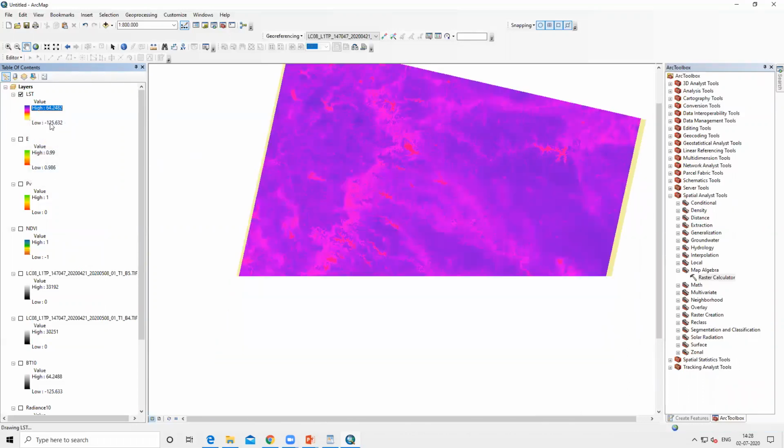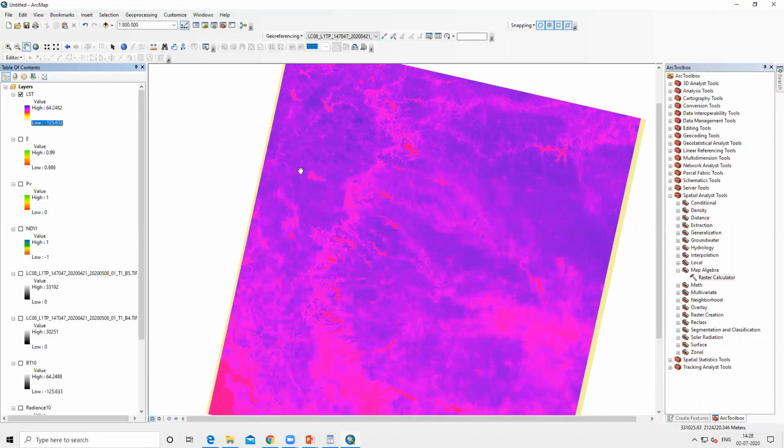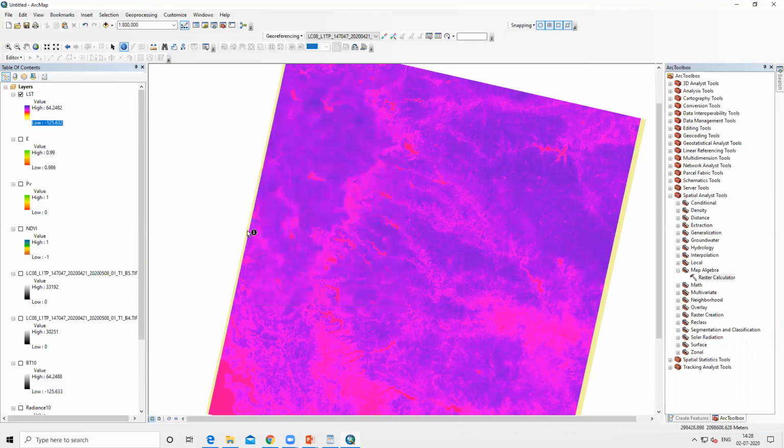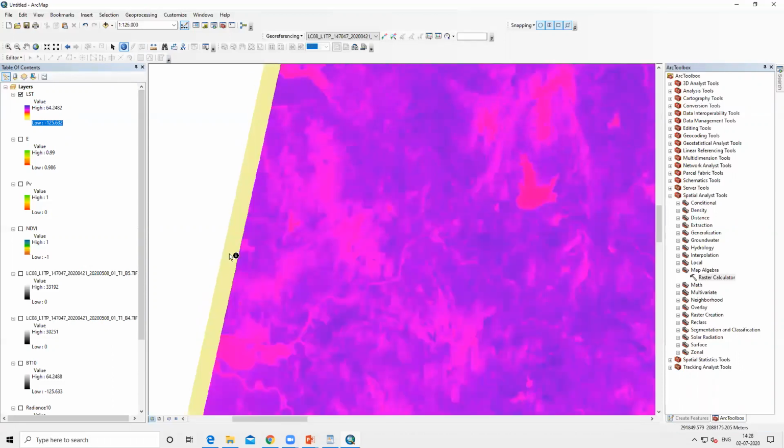So I will close all this, and it's showing a minimum temperature of minus 125 degrees Celsius, but it's not in the image, it's something outside.